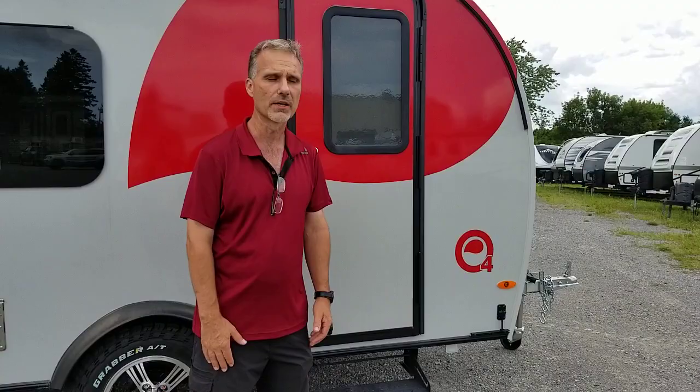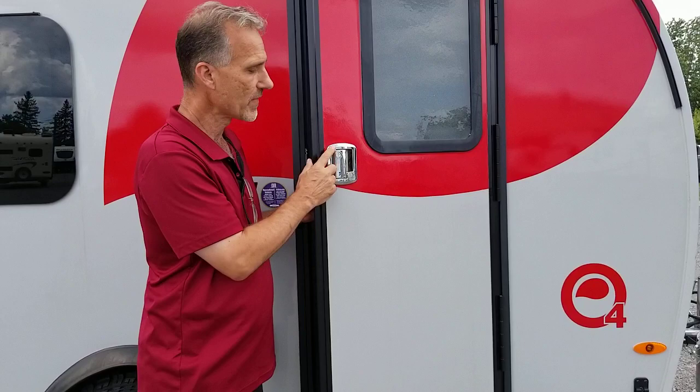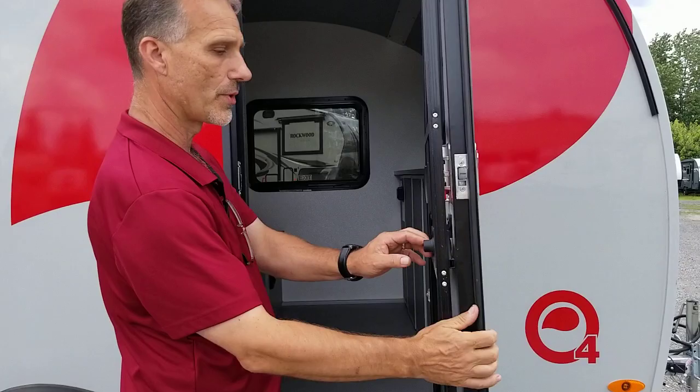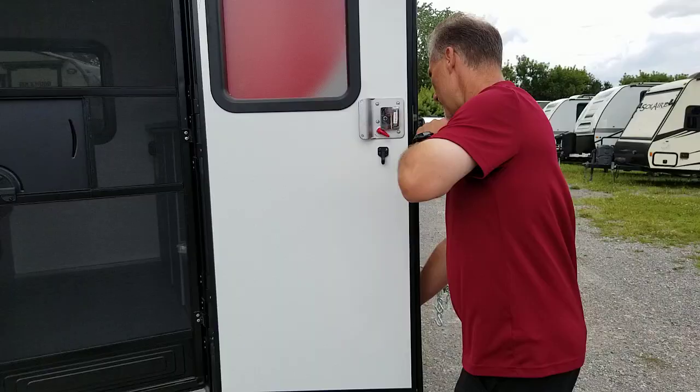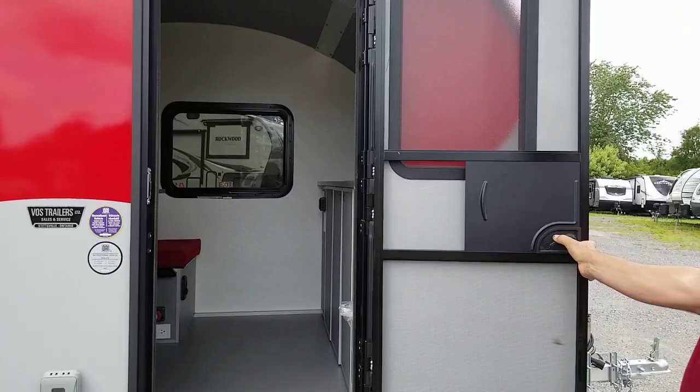I figured we'd start outside — I'm just going to show you the door. There are two locks. Every trailer will come with a set of keys, but the same key works on both. This is actually the handle itself; that lock will lock the handle from opening. And this one is a deadbolt that comes out. Attached to your door is a screen door, so there's a handle on each side. The Nelio uses this particular model. Your door also comes with a tie-down so you can leave the door open and tied in place. The beauty with this screen door is there's a handle on each side — you don't need to slide that little panel every time. It locks in place to the door.